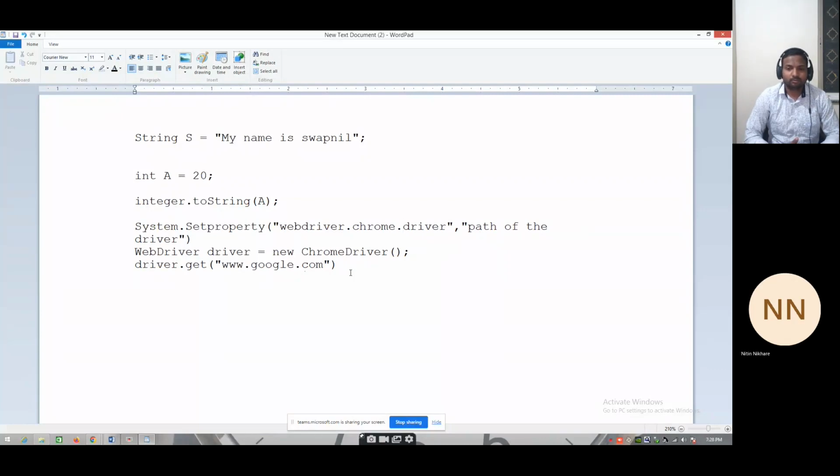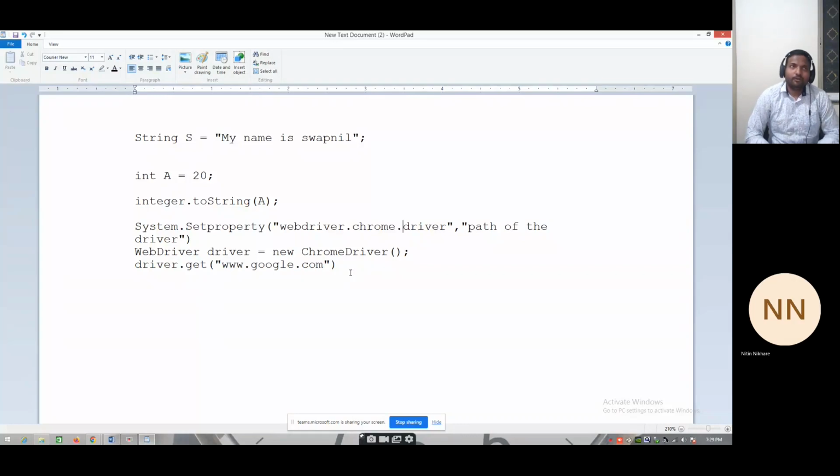Can you tell me what is the difference between web element and web driver? Web elements help us perform actions on the web page elements only, and web driver helps us perform actions on the browser only. What are different types of locators in Selenium?